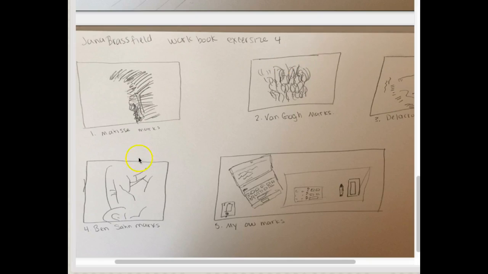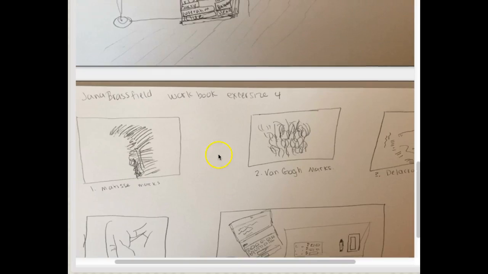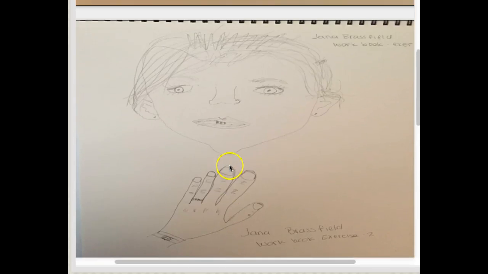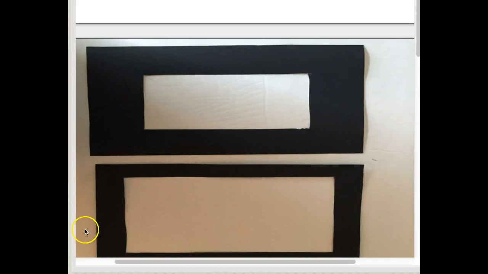Nice work here. This is just a fun little activity, and I love that you included your own marks there. So overall, we're off to a good start, so stick with it, and we're going to build upon these skills, and I'm excited to see where we go from there.